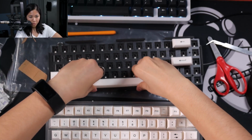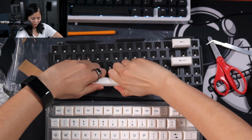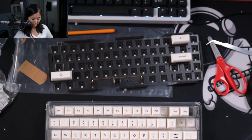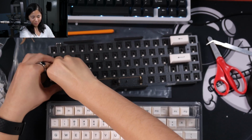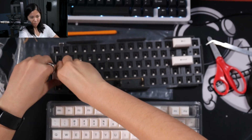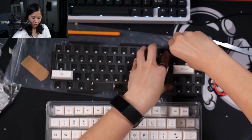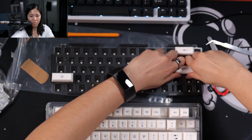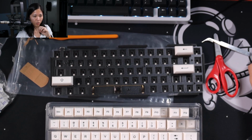Favorite keycap profile would be cherry. Does the mush go away? That is a good question. It's the plate? Okay. I'm using the polycarbonate plate. Exclamation mark build, if you're curious on what we are building today. It will not come out. The mush will be gone. I sure hope so.